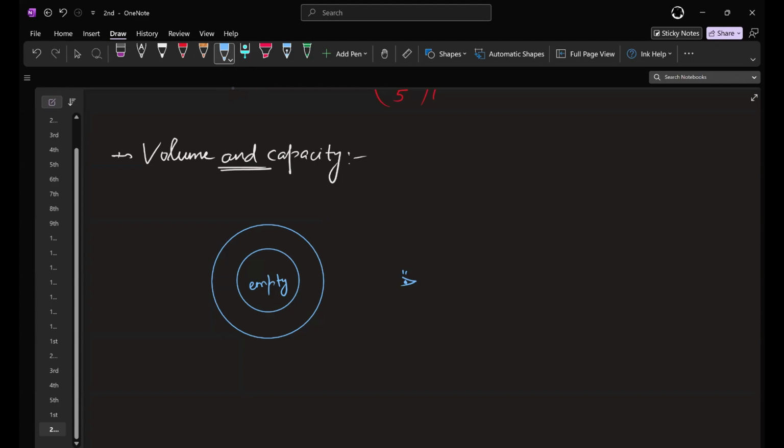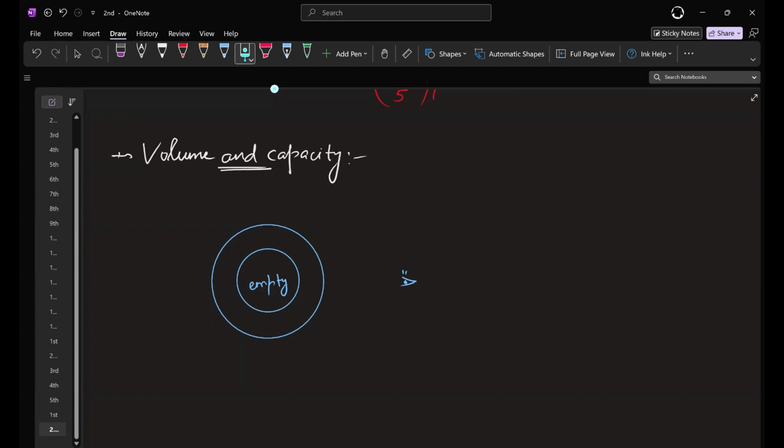The inner surface is empty. So when no one has told us that the surface is empty from inside, we'll call the volume of this whole figure to be this much. Actually, the volume of a substance is equal to the capacity of the container, like the amount of any substance that it can hold. But that is actually the definition of capacity. We basically tell that volume is equal to capacity, but that is not always the case.